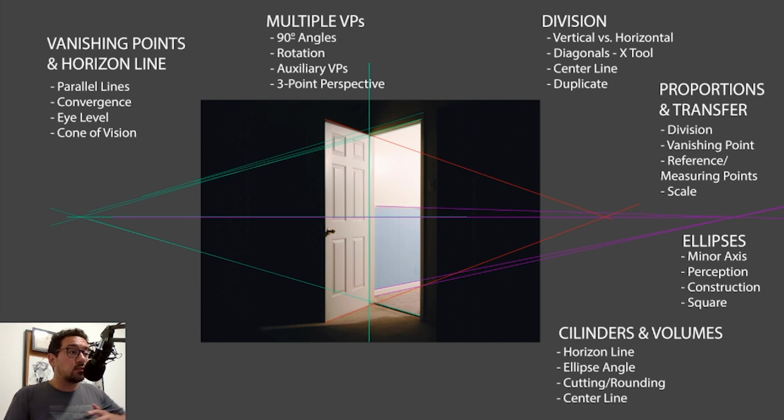And in this case, we also have multiple vanishing points. So it's not a one-point situation where we have the center of vision and something that is parallel to the picture plane or perpendicular to the line of sight. If we think of the line of sight, the center of vision, as being here, then we would have this plane perpendicular, and then we can even draw the box around this in a 1-point situation.